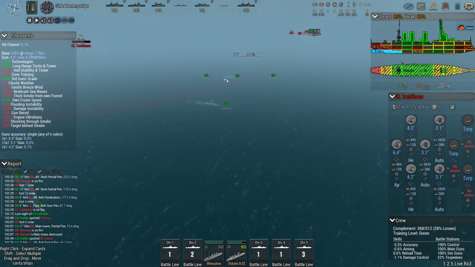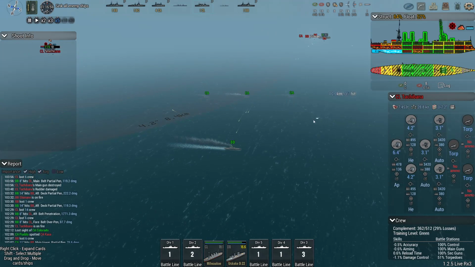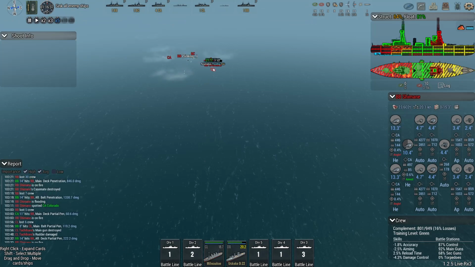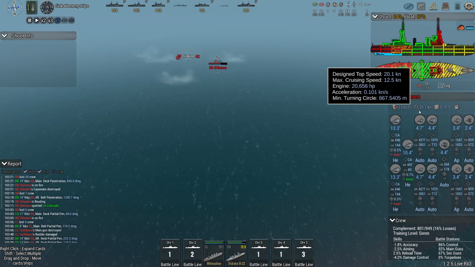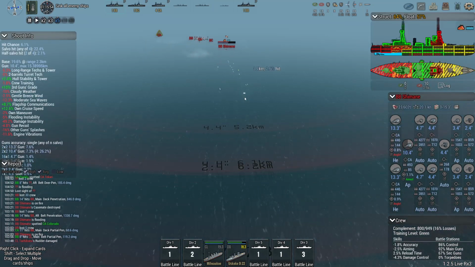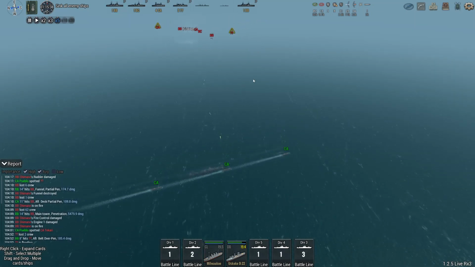I think that light cruiser is done for. Isn't she? Standard bulkhead? Yeah, she might be done for. My ships in the meanwhile. Oh, look at that. What is the armor on these ships? My god. I'm just ripping through this Japanese ship like it's a knife in butter.